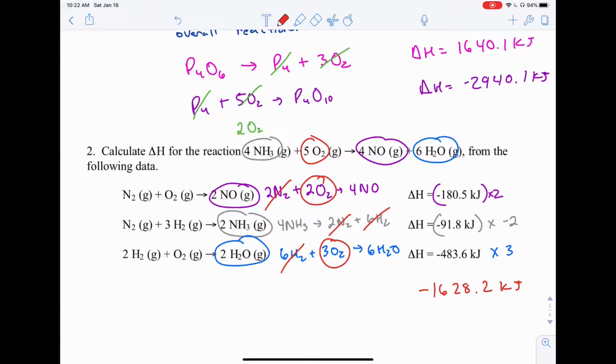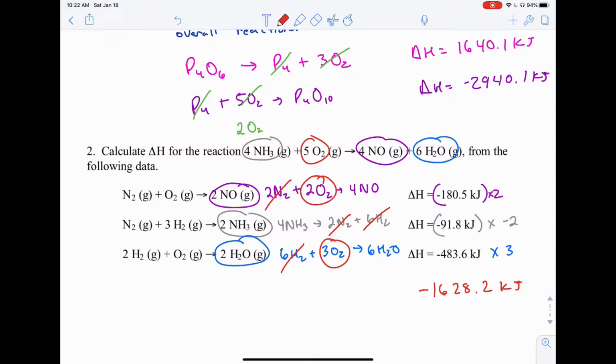Yes, Maria. That's a good question. I do not believe they will try to catch you sleeping on these problems. Delta H is generally given to you in kilojoules. Maria asked a very valid question. Like I said before, the IB likes to manipulate units and see if you're paying attention and you're not blindly doing stuff. But I would say it's safe to say that delta H values in the data booklet and in the problem should be given to you in kilojoules per mole. Thank you. Questions about what we did here?